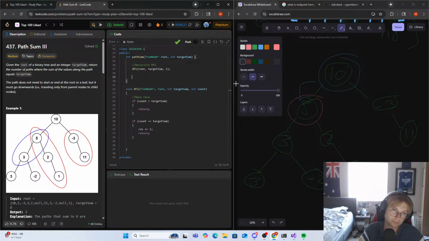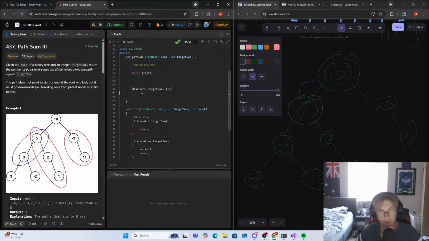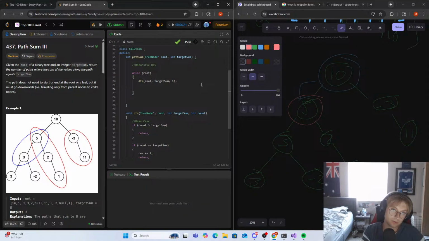Maybe that's wrong, but maybe we can do, well, while root, we call the DFS function, right? And then we would do, well, no, shoot. How do we do this part here? You want to run DFS from every node, right?